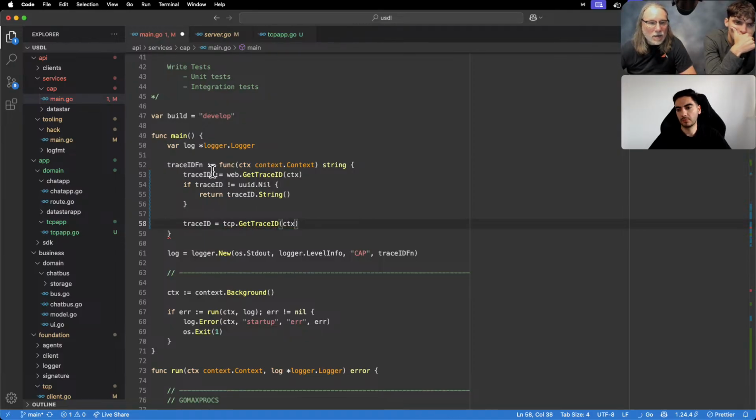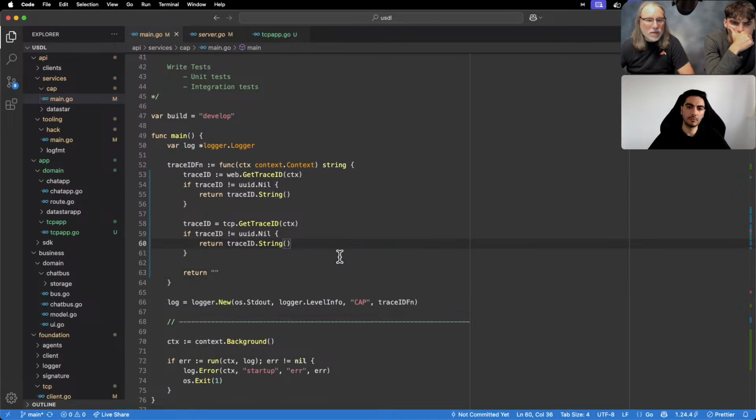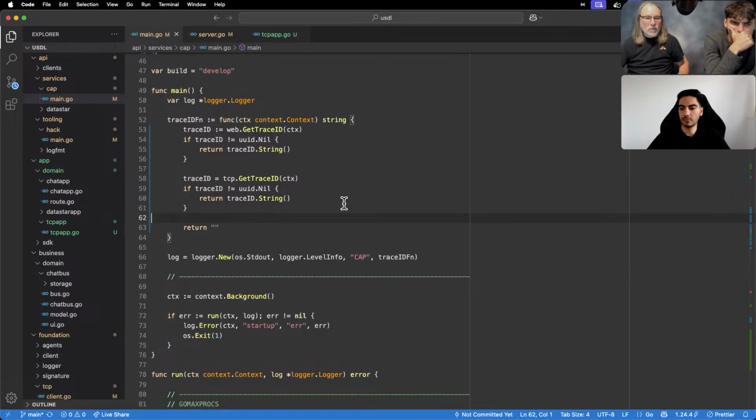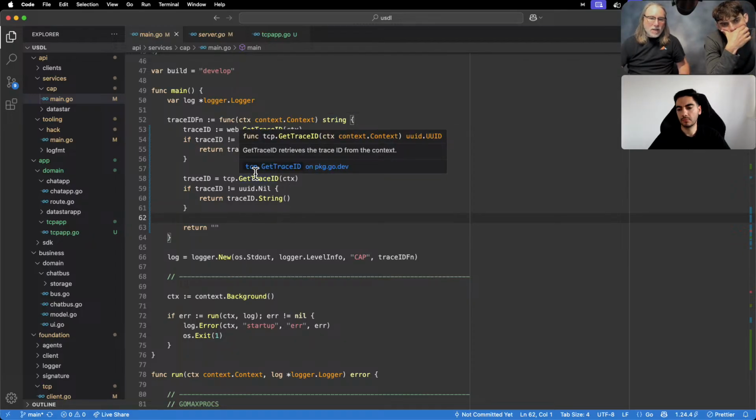I'm going to return an empty string. So if this happens to have a trace ID, return it. If this happens to have a trace ID, return it.